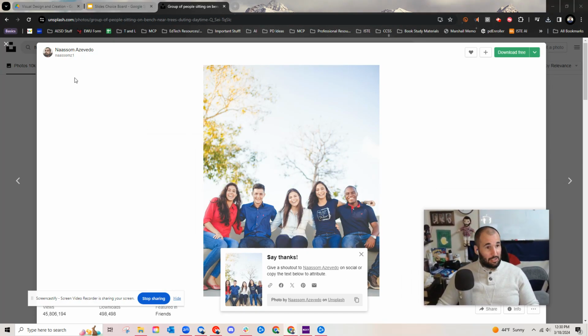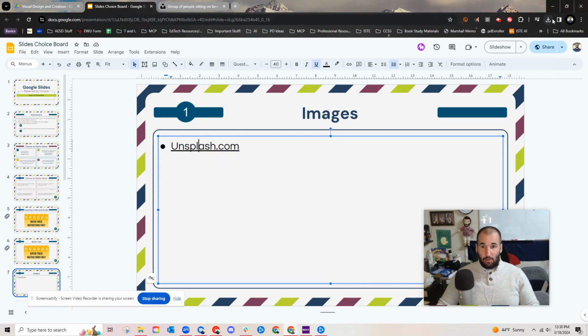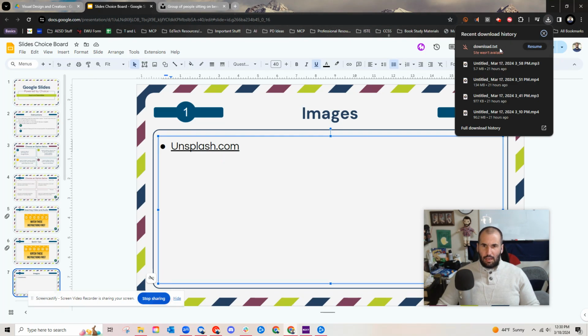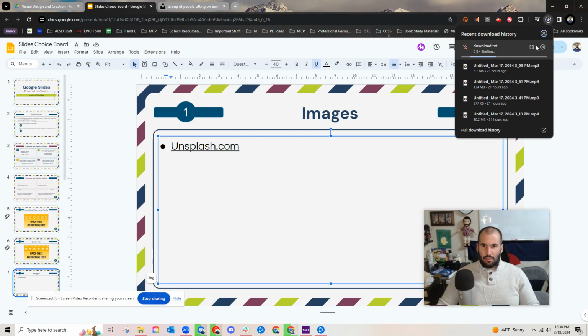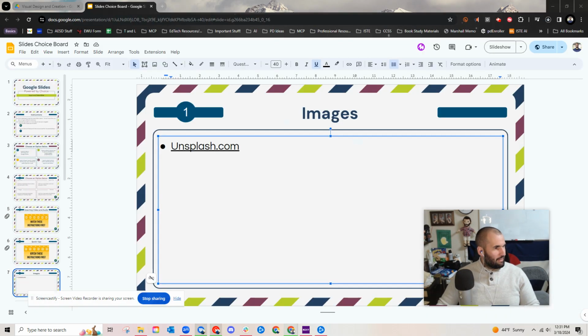All right, sorry, that wasn't an Unsplash thing. My computer's been giving me issues recently. So it's going to come to this little download option right here. It's going to save to my little menu. If I click on this, interesting. That must be the website. That's weird. It'll simply download, and then you can click and drag it over. And for whatever reason, it's giving us issues.